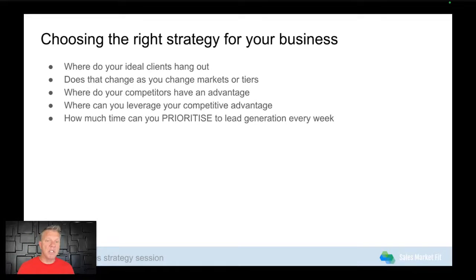And also, how much time can you prioritize to lead generation every week? Lead generation, as I mentioned before, requires consistent effort over time. So how much can you consistently devote to lead generation activities week in, week out for the next 6, 12, 18, 24 months? I've done this before where I've gone, right, I'm going to do 20 hours of lead generation next week. But at the end of the day, that's not sustainable, particularly when you start getting results.